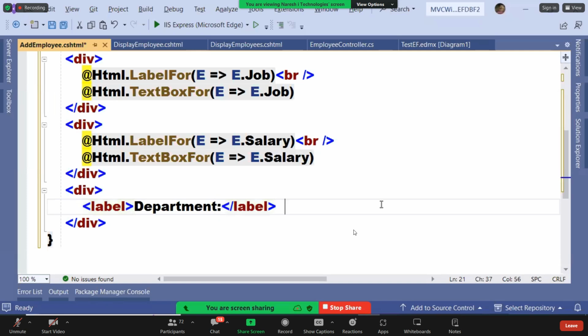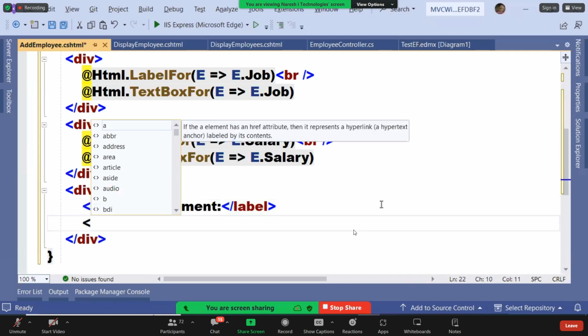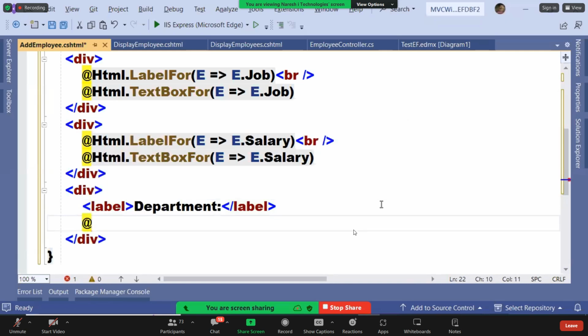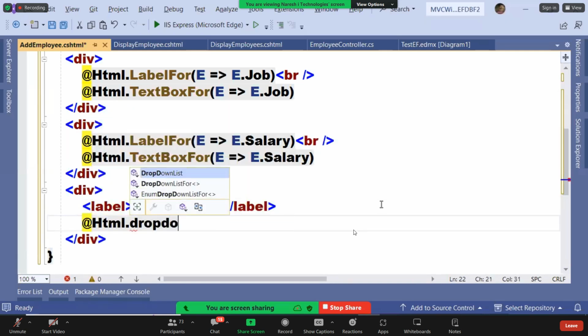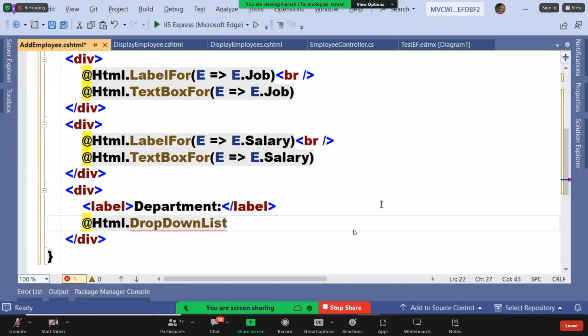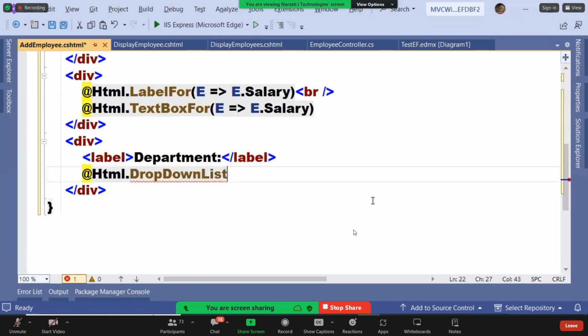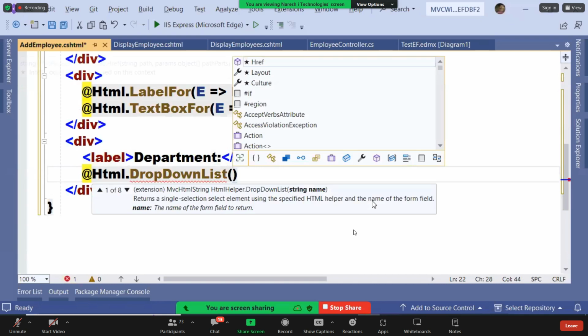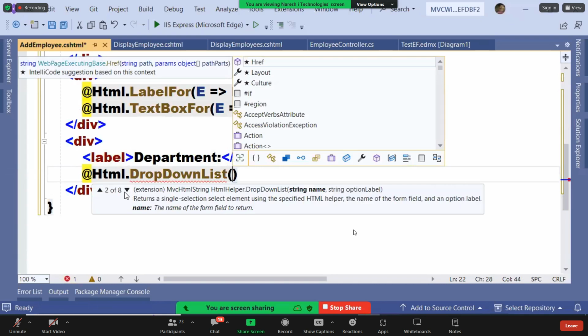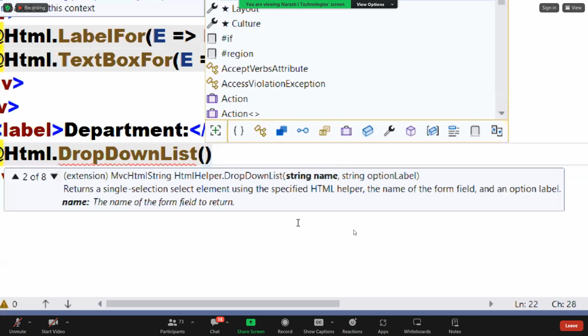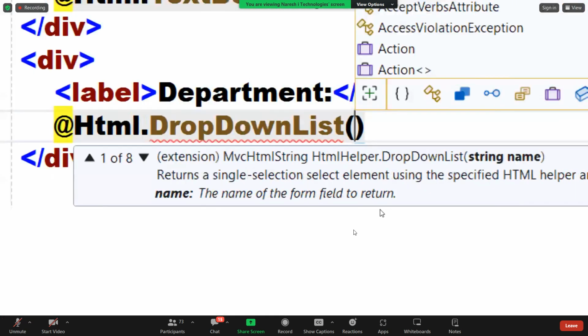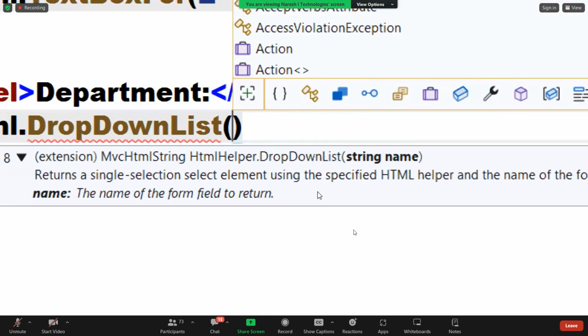Okay. Now, what do you want? @Html.DropDownList, not DropDownListFor. Clearly telling you, not DropDownListFor. It is DropDownList. And for this drop down list, a string name.